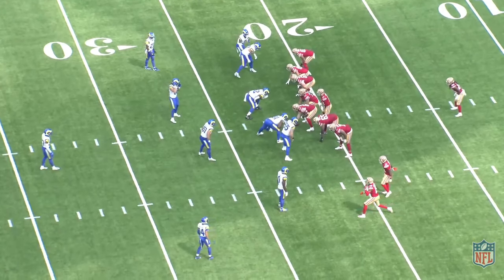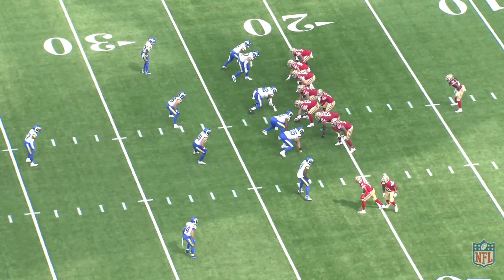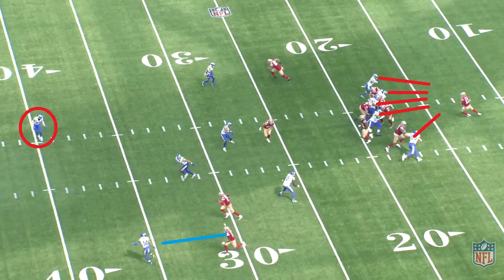San Francisco is off to a tremendous start. They lead 14-0, and they would get the ball back again. The Rams would really like to put a stop to this, so here they send a blitz, leaving just one safety back deep. And check out the stem of the route of Brandon Ayuk. It looks like he's going deep. With just one safety on the field, Kobe Durant does the right thing and gives Ayuk a lot of space, allowing Ayuk to come back to the football.